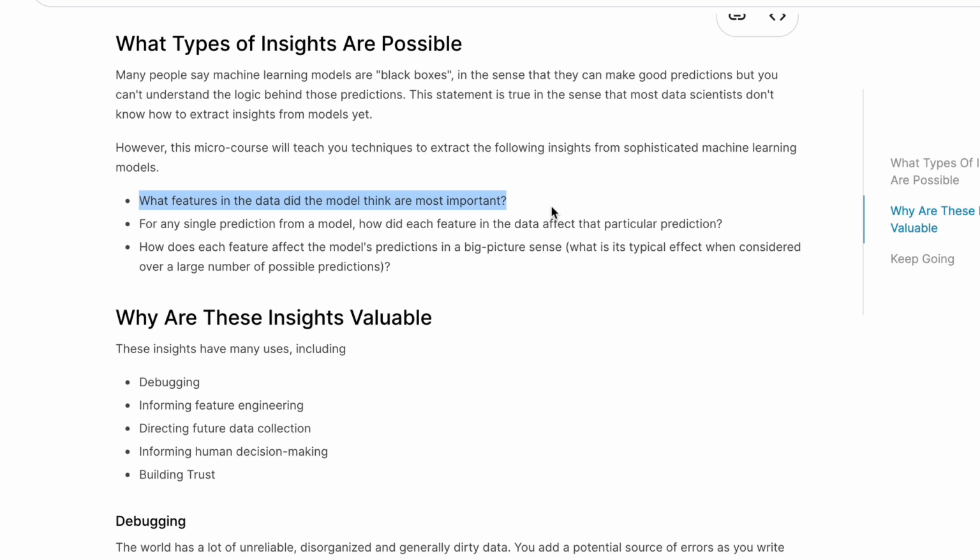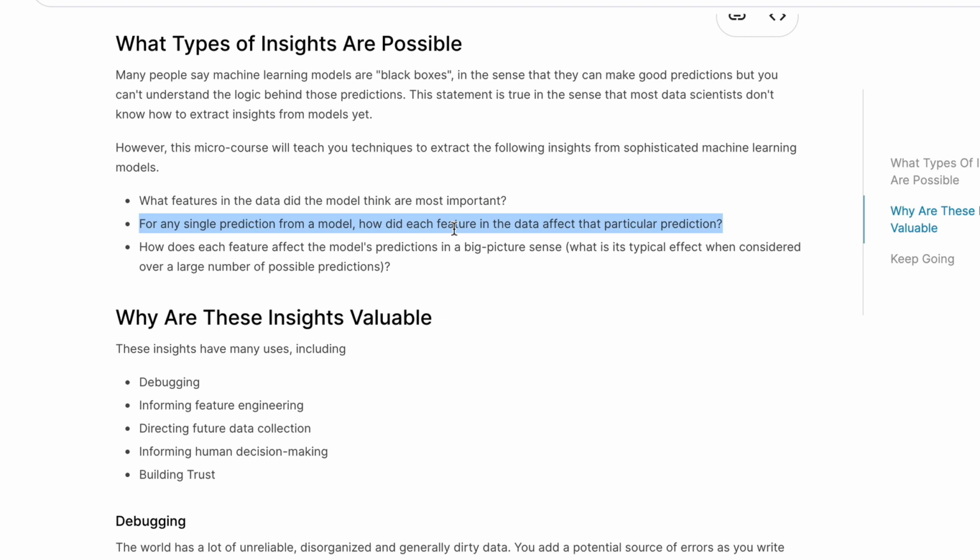To give you an example, if you're building a model, let's say to predict movie revenue, did the IMDb score play a role? So likewise, you can create a feature importance chart and then try to understand what are those features that contributed most to the prediction. So that's feature importance.